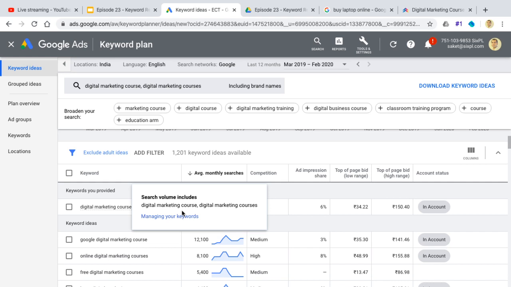Suppose there are two terms, digital marketing course and digital marketing course fee. Digital marketing course fee is just a variation of digital marketing course. So you should not pick up these two keywords as different. Just pick up one keyword, digital marketing course, for optimizing your website.